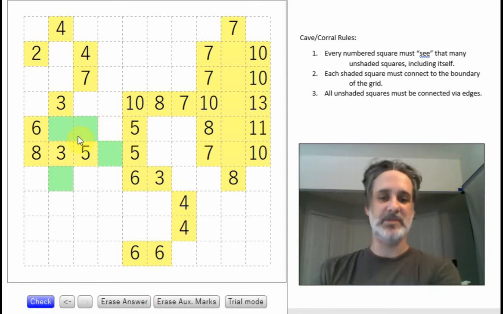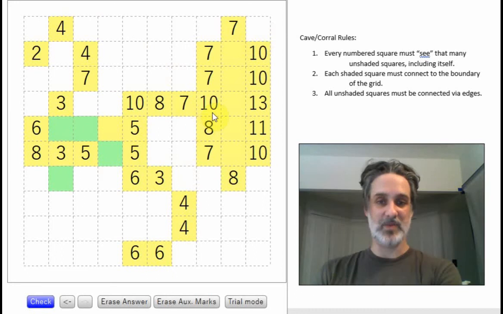This shaded square here has to escape to a boundary somehow, so it's got to come out. Now here is one of the most, I guess I have two places for it, two locations where we have one of the most important things about a cave puzzle. If I try to put an unshaded square there, then either this dark path will block off, these dark paths will block off this white section, or this unshaded section from this unshaded section. Alternatively, yeah, so that's no good. I can't have that. Some people call that a Battenberg pattern when we have two shaded squares going one way and two unshaded the other. So if you hear me say Battenberg, that's what I mean.